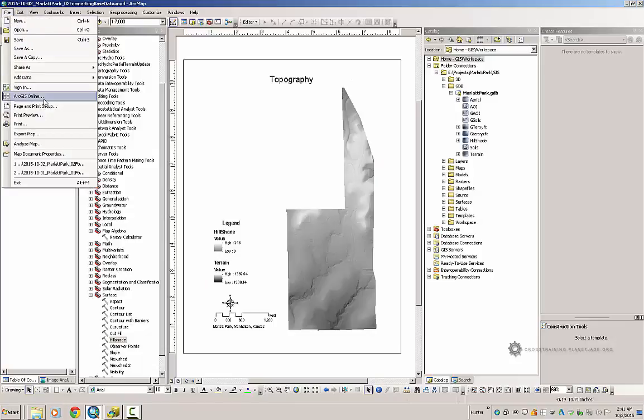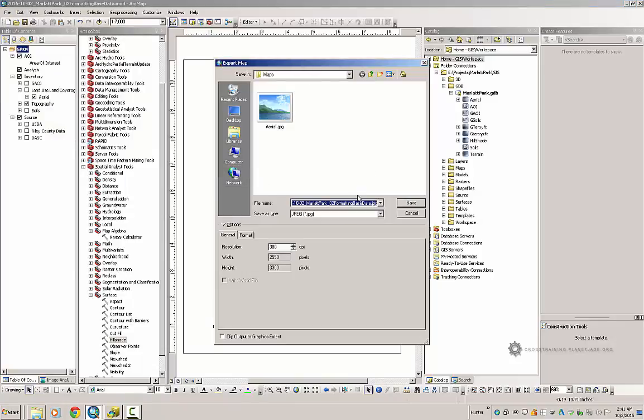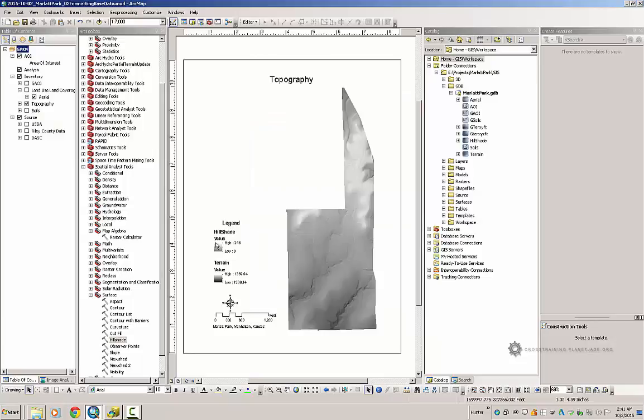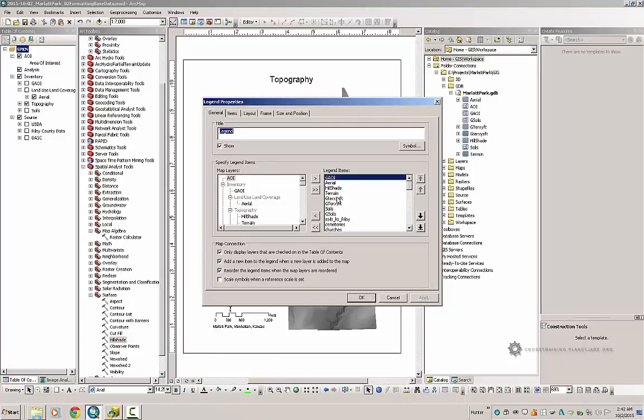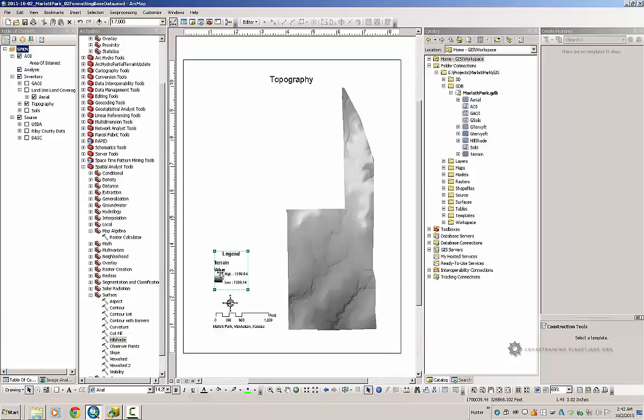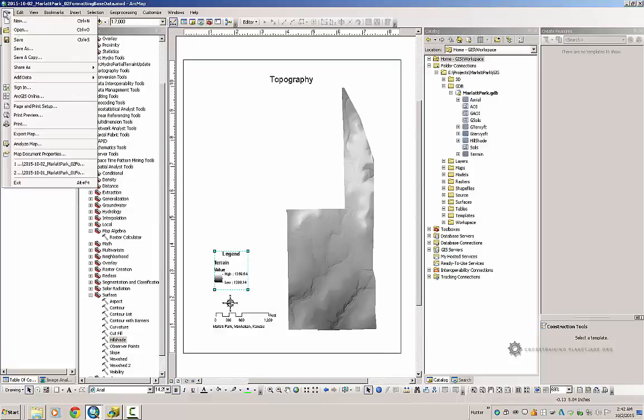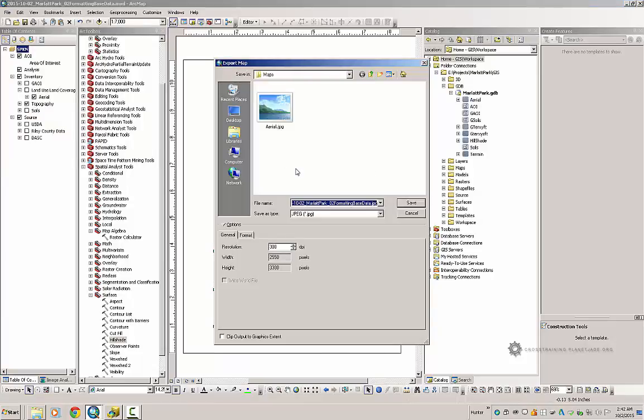I'm going to go over here to File and Export Map again. But before I do that, I want to pay attention to my legend. I can see that I have some things in here like my hill shade, which probably doesn't need to be in there. It doesn't really tell us anything. Again, it was more for aesthetics. But having the high and low value of my terrain is probably going to be very useful. So from here I'll export my map, again as another JPEG, and I'll just call it Terrain. And click Save.